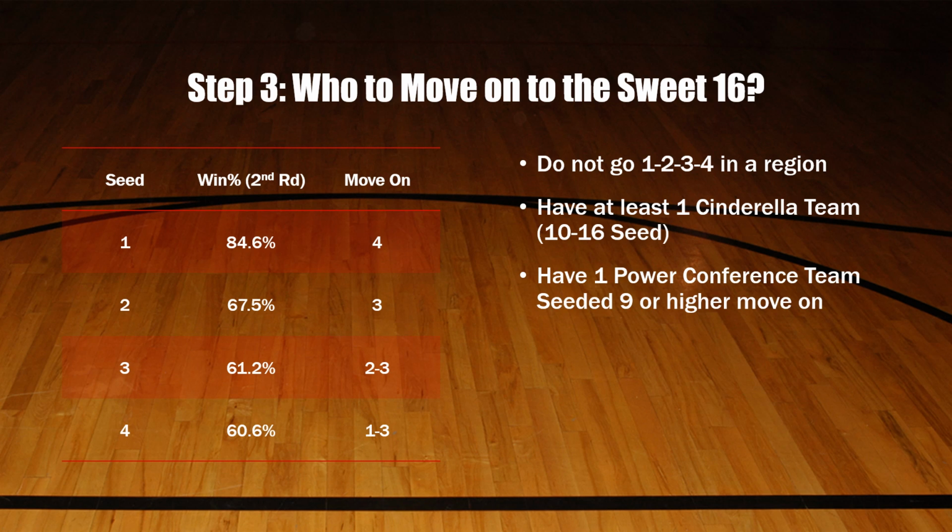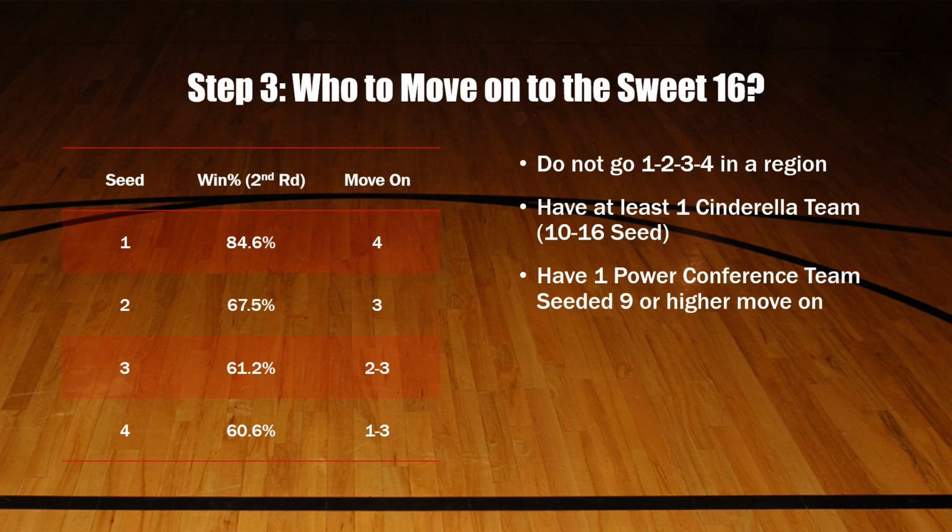Next, have at least one Cinderella team. This is a 10 through 16 seed. So you are going to want to find that 10 seed that we've been telling you, that 10 or 11 seed that's going to move on to the Sweet 16. And this happens in 94% of all March Madness tournaments, that a Cinderella team moves on to the Sweet 16.